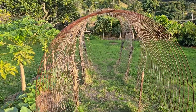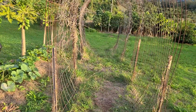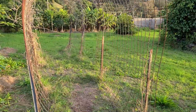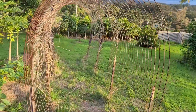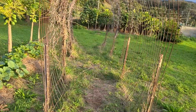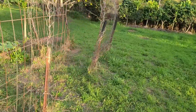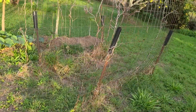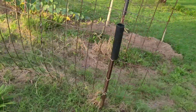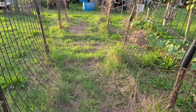These 2 trellises that you see right here that I built with my own hands is just 2 pieces of cattle wire that I made into an arch, right, with 4 T-posts on each one. And I made 2 of them. So nothing special or fancy, but it works like a charm.